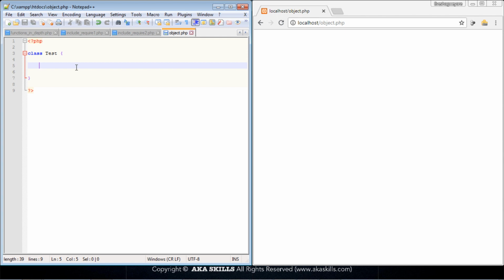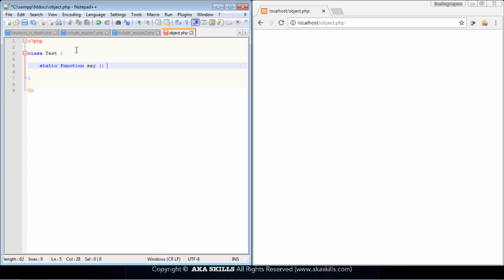I want to create a static method that will simply output I am a static method. Very simple method. All we need to do is say static, then we say function, and then you give your method a name. So I'll simply name this method say. Now you introduce your parentheses. If you care to put any argument, no problem.